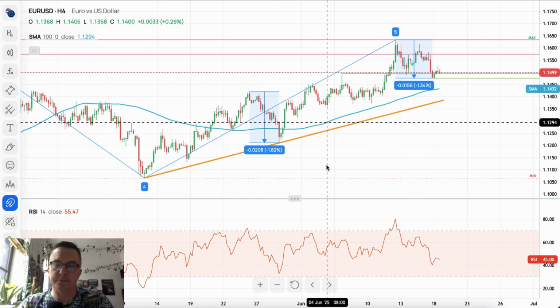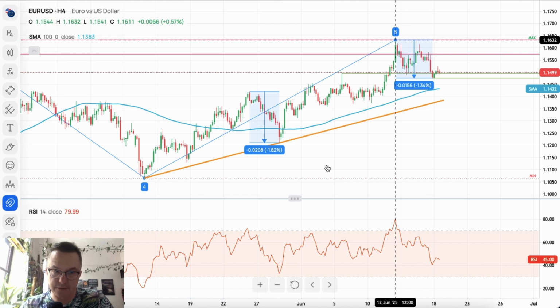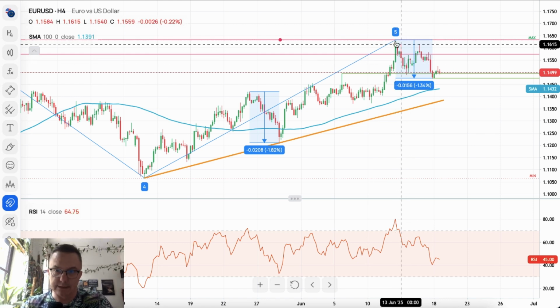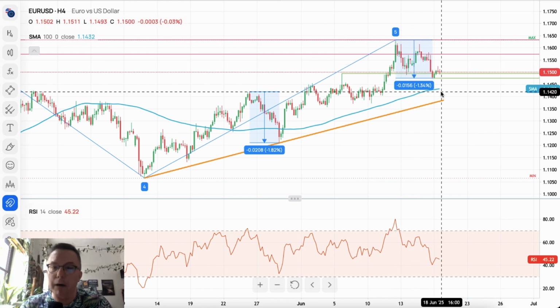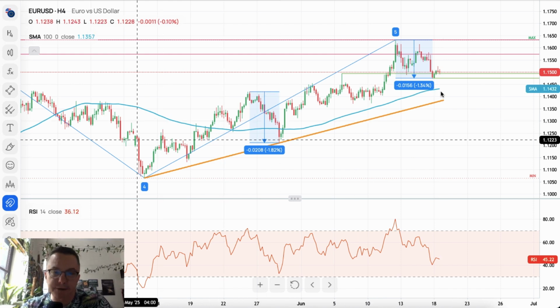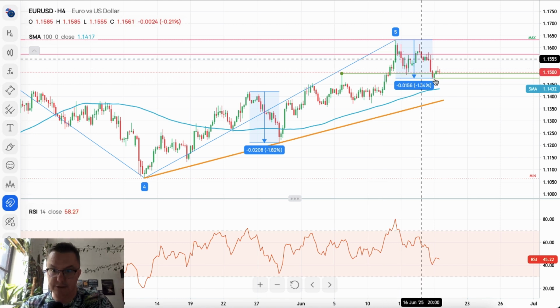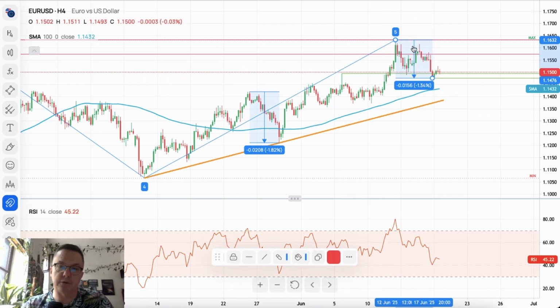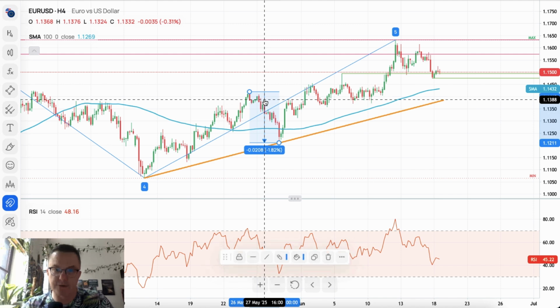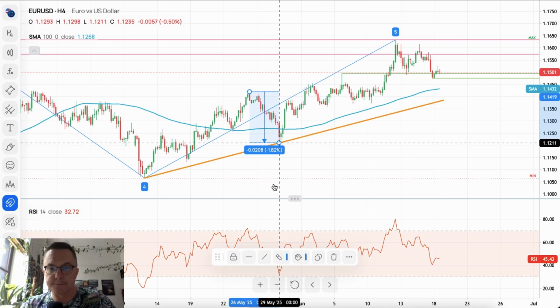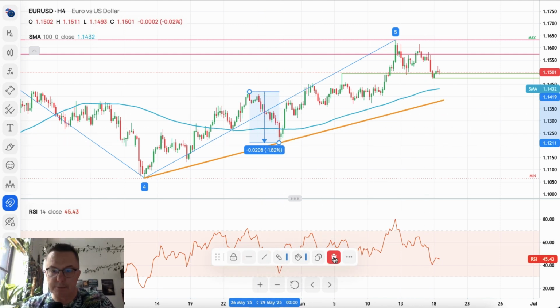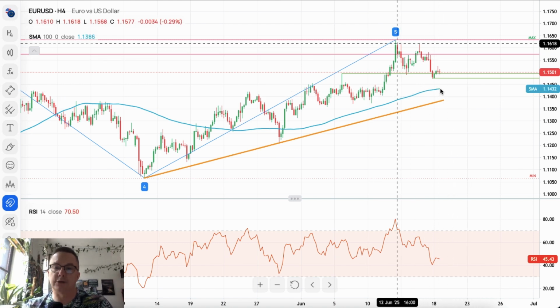Nevertheless, just because we don't have the overbalance of price and time doesn't mean that the wave 5 is not in place. The overbalance is, of course, the first very easy to spot but important clue that possibly the downside movement might be no longer a part of this impulsive structure. For now, we can still assume that this correction to the downside is still a part of some sort of the wave 5 development, right? So we need to break at least below minus 1.82% in order to confirm the top for the wave 5.